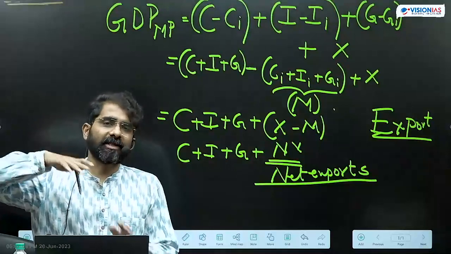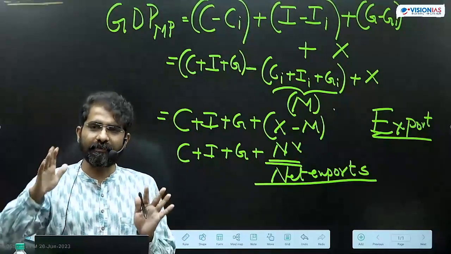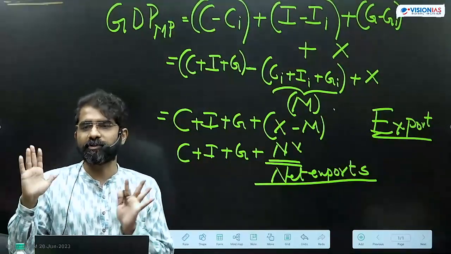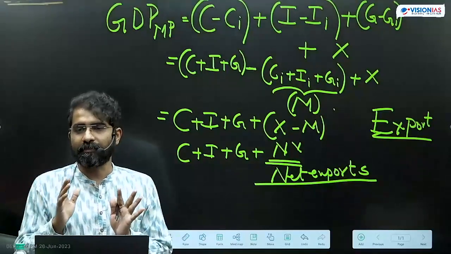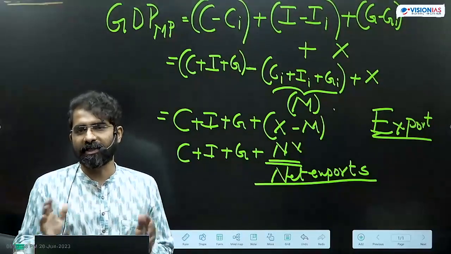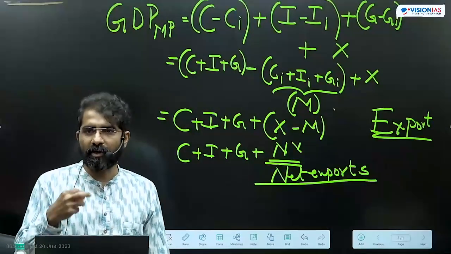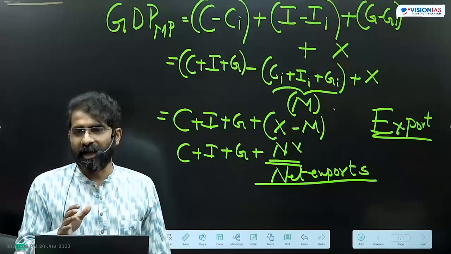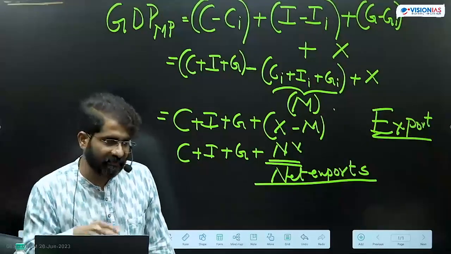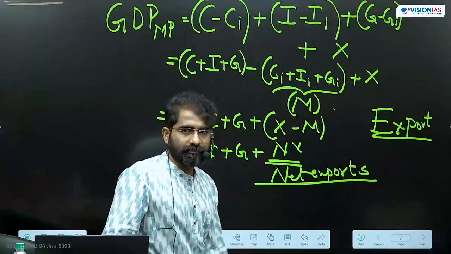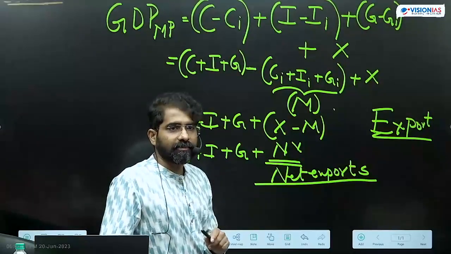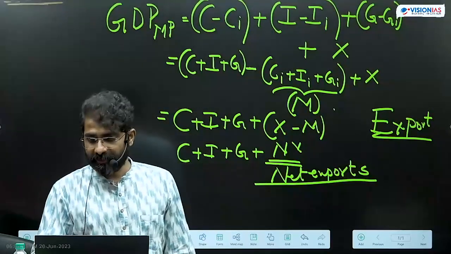See, when he's coming to India, it is somebody who's buying from outside. It is treated as somebody from outside who is doing the transaction. You may say he is also converting dollar into rupees, but that is as simple as that. That is the reason we take it as export. Is this clear? Okay, so put the heading expenditure method.